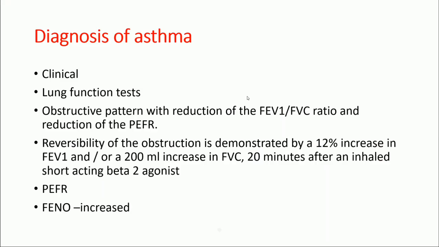In some countries, we also use FeNO, that's fractional excretion of nitric oxide, that can be used. That is increased in asthma, used for the diagnosis as well as monitoring of response to treatment. We don't do this in Sri Lanka, at least not commonly, but in other countries like the UK, for example, it is used for diagnosis and monitoring of response to treatment. Fractional excretion of nitric oxide.